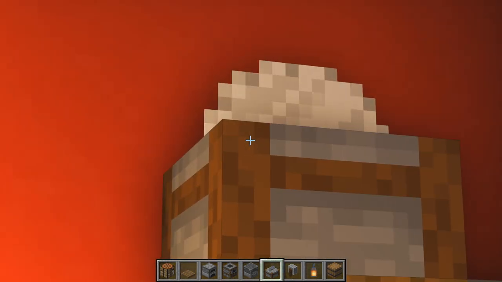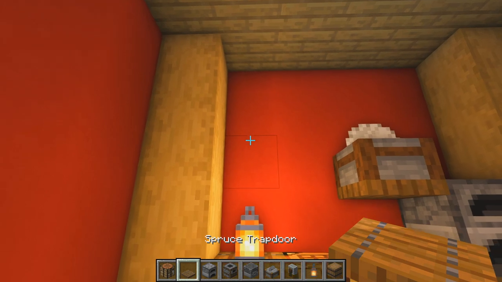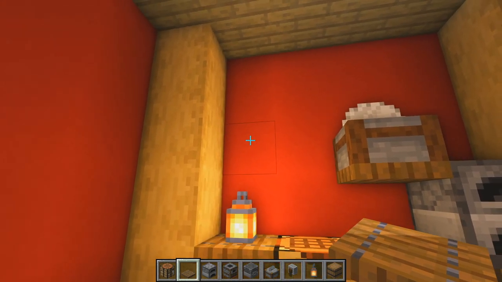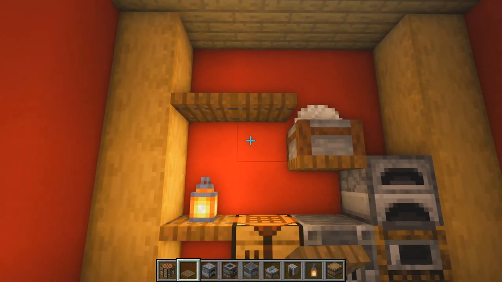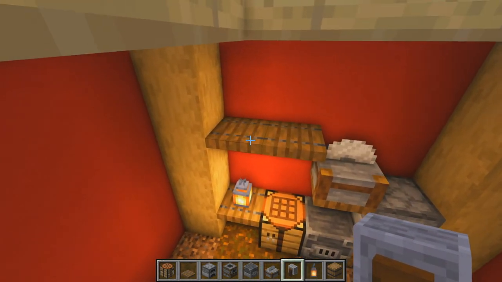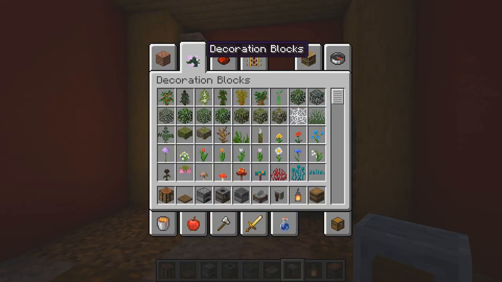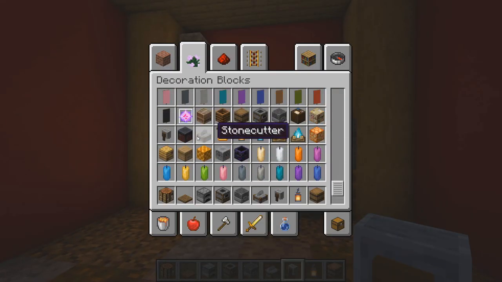That's really cool. I don't think I've actually ever used one of these. I'm such a nerd when it comes to Minecraft, dude. I don't know anything. We're then going to place, let's see, one and two spruce wood trapdoors that look something like this. And we're going to grab ourselves our grindstone. We're going to place that in the corner just here. A little something like that. I like that. And then we can also go in and grab, what are we going to be needing?